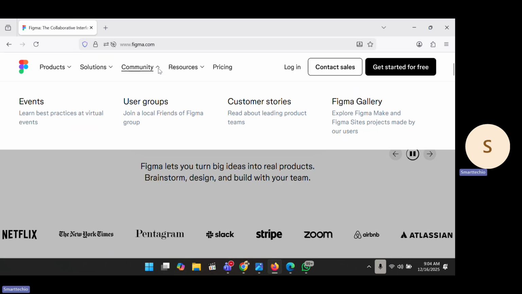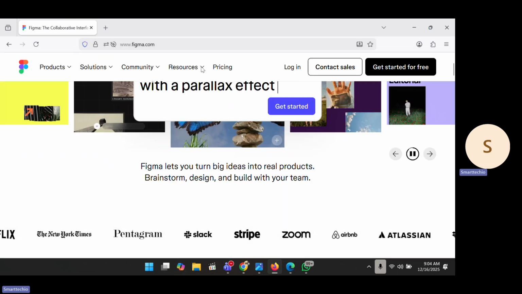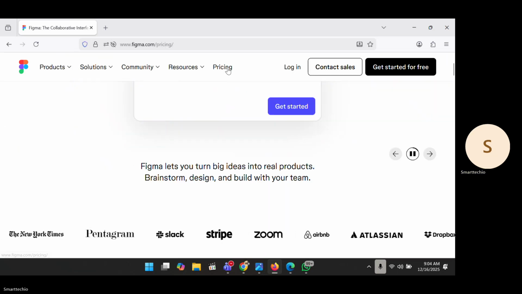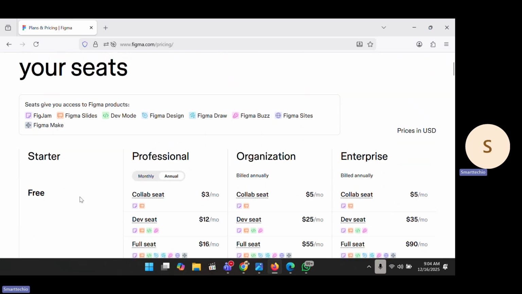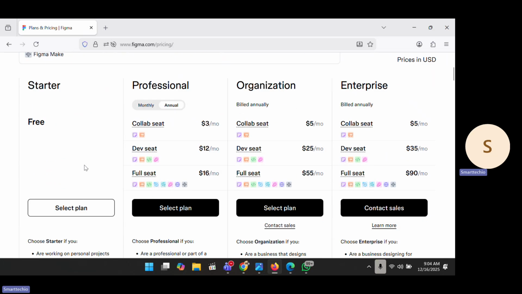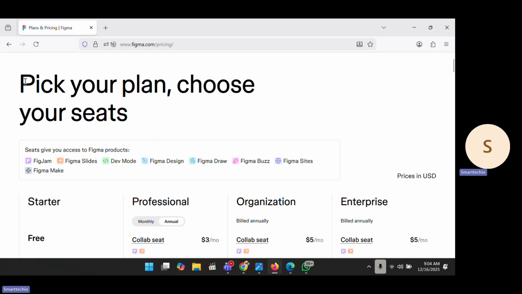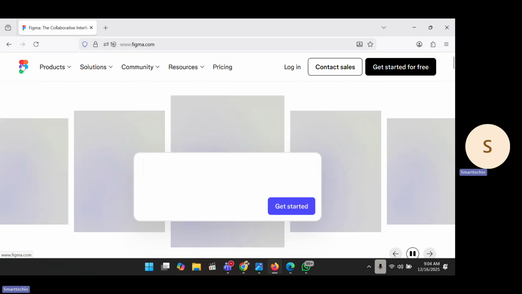They have the Figma community, a lot of resources too, and the pricing for Figma. Let's check it out too. We have a free version, which is mostly used by designers, web professionals, organizations, and the enterprise. That's the pricing for Figma.